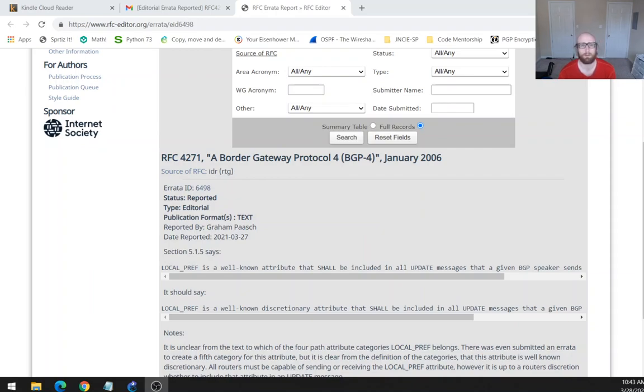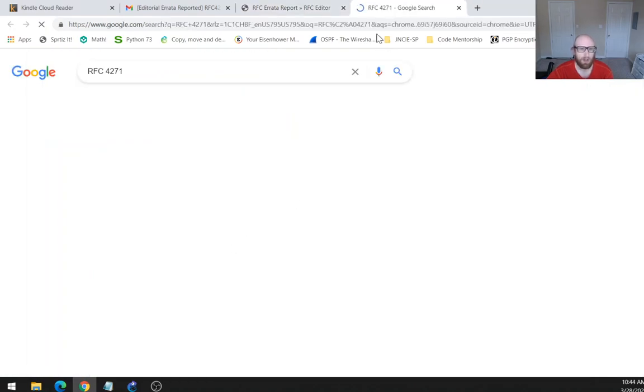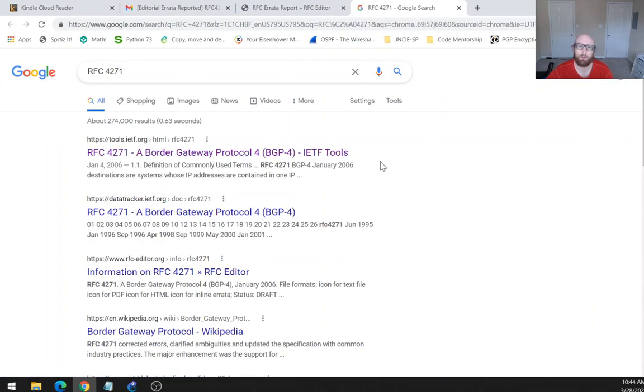So we were reading through the BGP RFC, but in doing so realized that it's just really unclear what category of path attribute some kinds of path attributes fall into.